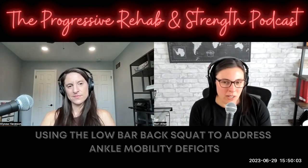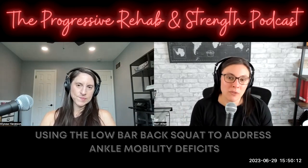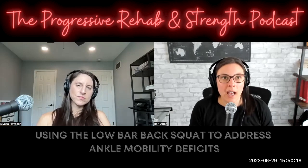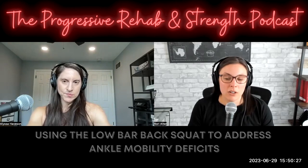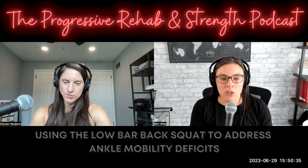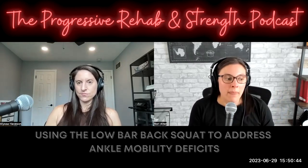I even squatted in flats for a really long time because the traditional weightlifting shoe I had squatted in for a while, and then my knees got pretty achy, so I switched to flats, and I liked flats better. And then it must have been after I had my son that I put weightlifting shoes back on because I was having trouble with my back on the bench press. I couldn't get good leg drive because my body just wasn't comfortable arching that much. So I basically used the weightlifting shoe in my bench press to lift my legs up a little bit, so to speak. And that gave me better leg drive.